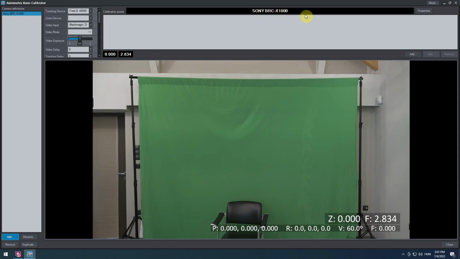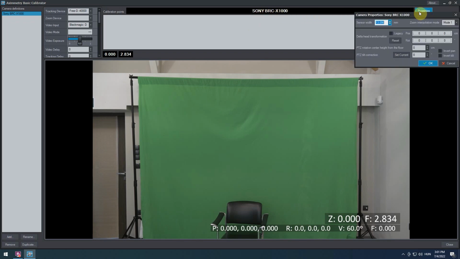First, open Properties. Here we need to specify the sensor width. The sensor width is one of the main parameters of our camera's sensor. We probably need to Google our PTZ camera's specification for this, but keep in mind that some manufacturers don't share this data at all, or only give you an estimate. We can still work with such data, but the more precise data we have, the better. We found that our camera's sensor width is 13.305 millimeters.